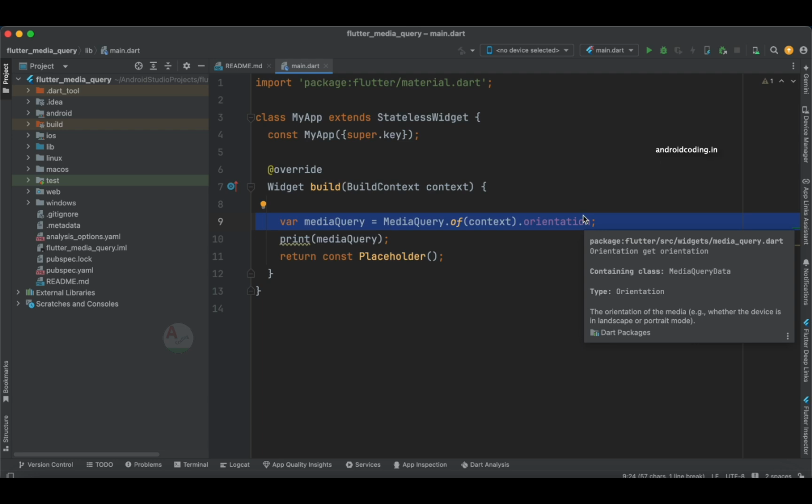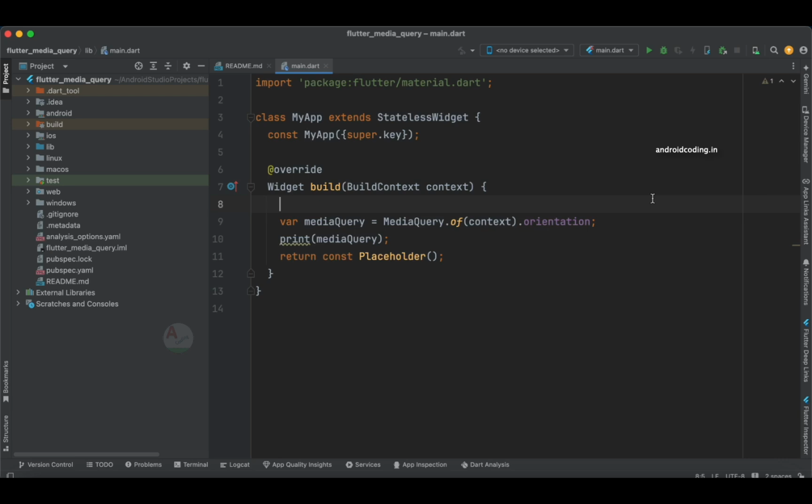And unknowingly you are doing this particular step here, because we are only fetching orientation here, but how come in the background all the different widgets are getting refreshed? So this is out of our scope. Mostly, basically, I'm saying this for beginners. Experienced professionals will try to handle it, but from Flutter 3.1 version, we have got a very good way of handling this particular issue, what I can say.